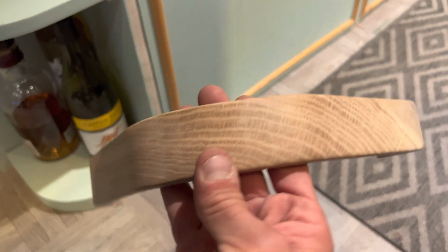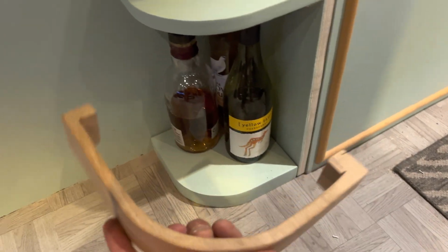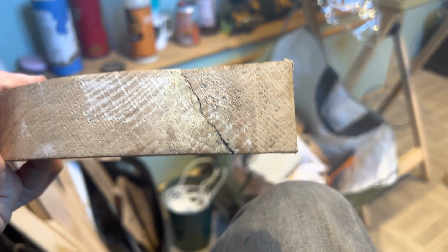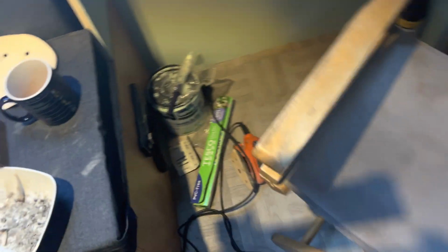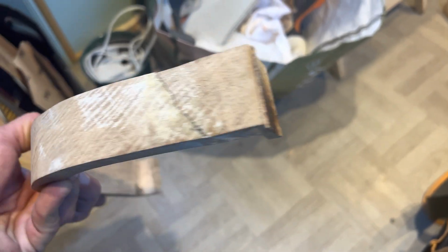Yeah, but I reckon a high gloss would look pretty cool. So that'd be the plan. Well, it's set, but there's a big gap in it. But I've managed to retain some sawdust. So the plan will be to fill that with some glue and some sawdust and see if I can get it okay. I've trimmed off the end there.